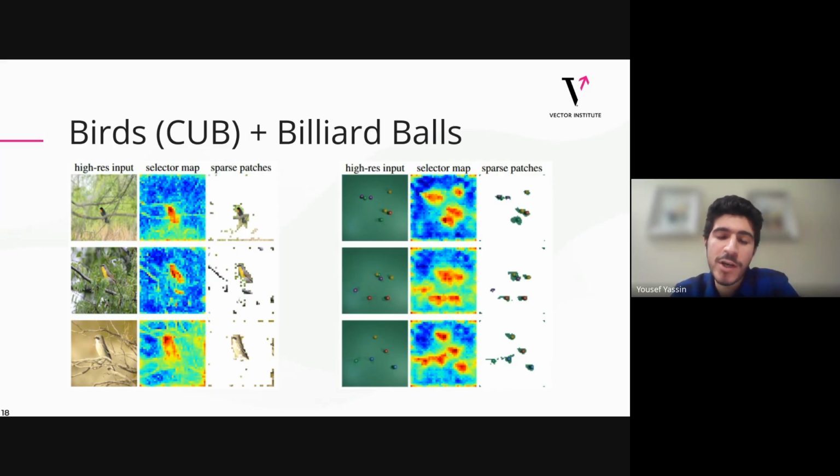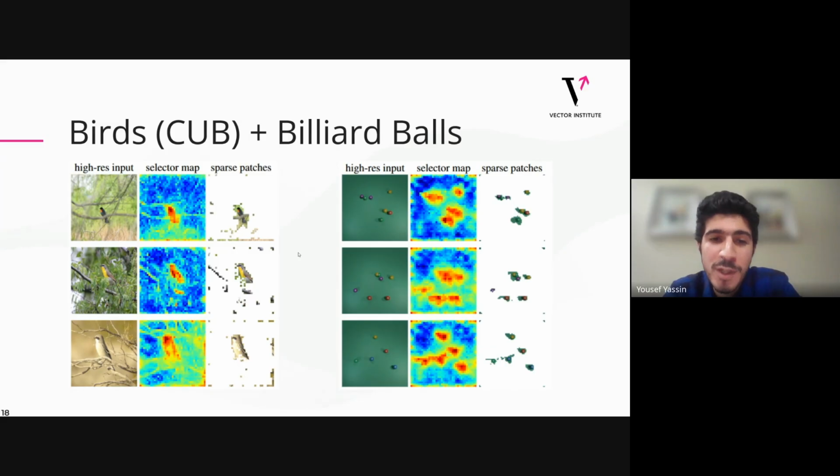So when we're processing a high-resolution image, we don't really care about most of the patches. So even if we select around 10% or 20% of the high-resolution patches and process those with the extractor, we expect to maintain performance. And you can see that our selector, without even being fine-tuned on this task, successfully identifies the important region of the image which contains the bird.